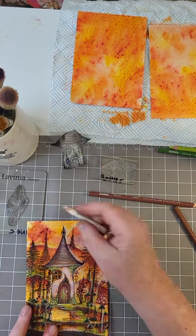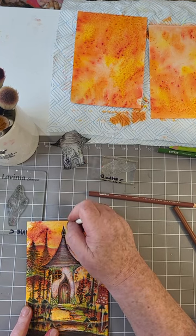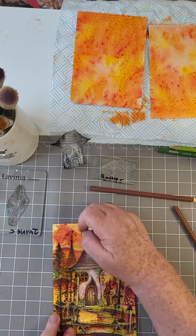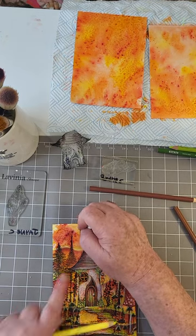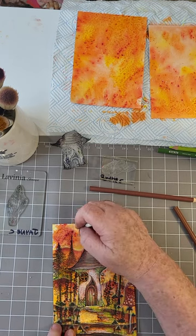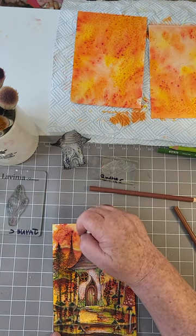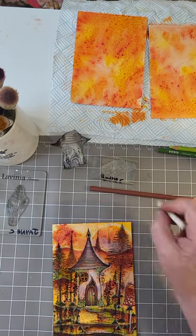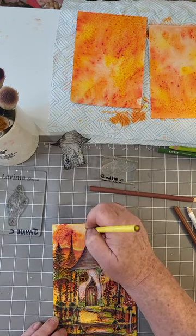Brightening up, I'm going to lighten that a little bit. Just lighten that with the white. I think we'll have this quite light here as well. I love this pattern that was created with the dinkles at this side, so I'm going to leave it because the sunrise hasn't quite got as far as this bit yet, probably. Well, that's my story, and I'm sticking to it.